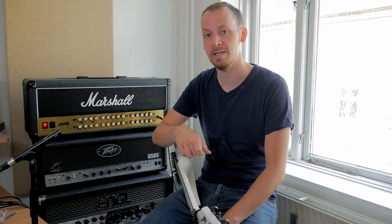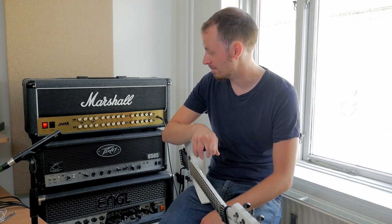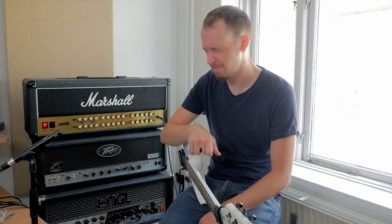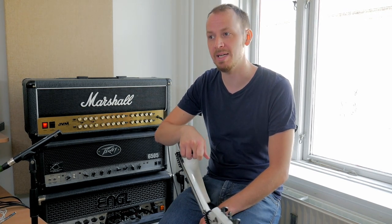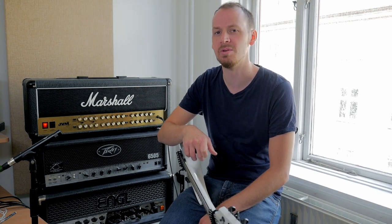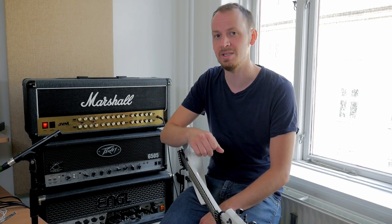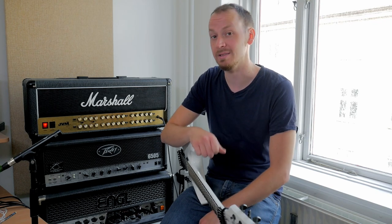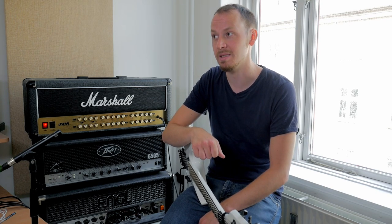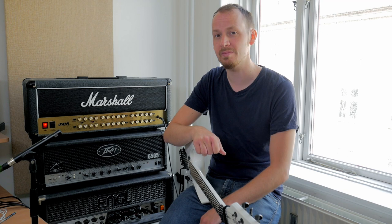So that was my look at the JVM410H. Not maybe the best name, but a pretty awesome amp. A lot of great tones, a lot of historic Marshall tones in this. There's both the Plexi sounds of the first channel, and then the JCM800-ish sounds on the second channel. I haven't tried either of those amps, but from hearing online demos, that sounds pretty much what I expected those amps to sound like.